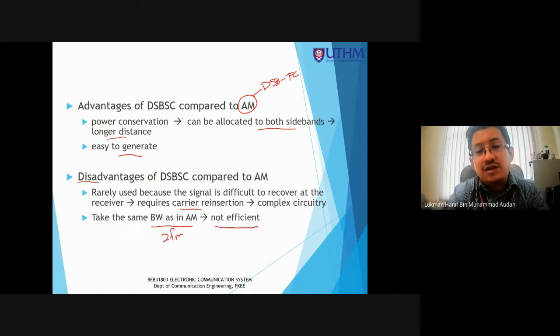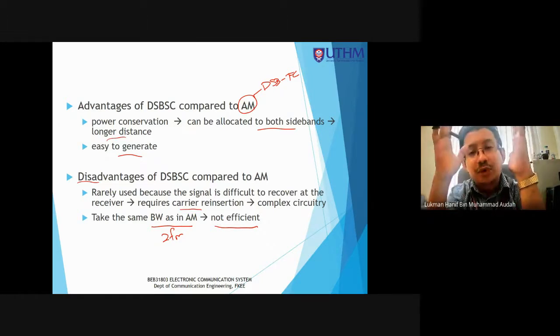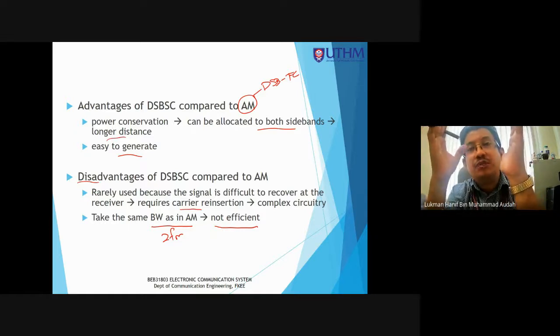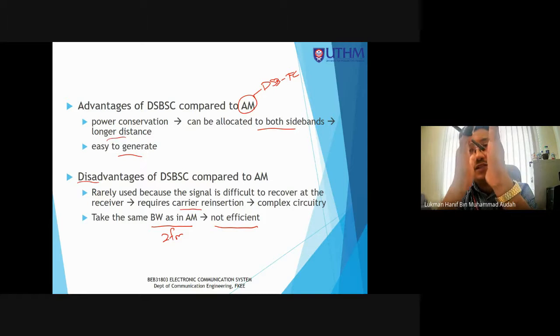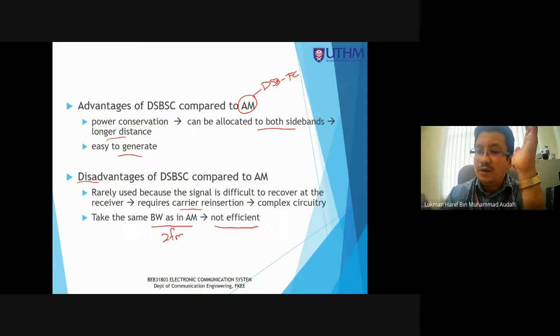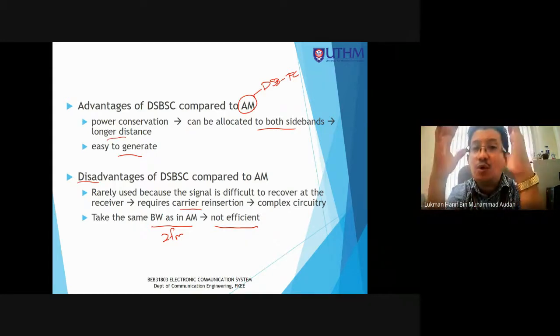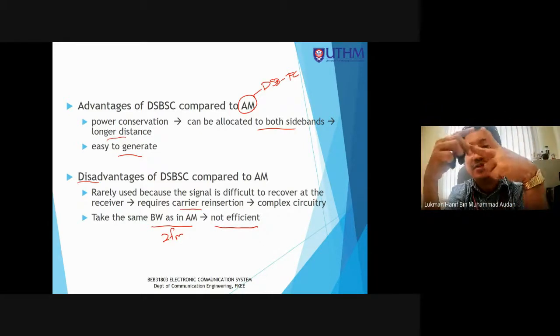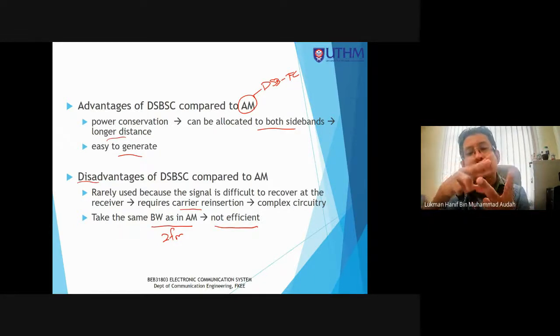So not efficient here depending on the application type. Bergantung kepada application. Some applications require a small amount of bandwidth. So kalau application itu syaratnya adalah mempunyai bandwidth yang kecil, maka kaedah modulation ini adalah tidak efficient. Okay. And kalau you lihat other types of application, they require low power. They don't bother about the bandwidth. That one is okay. Okay, so biasanya dalam communications kita melihat kepada dua perkara utama. Yang pertama adalah dari segi bandwidth, yang kedua adalah dari segi power.